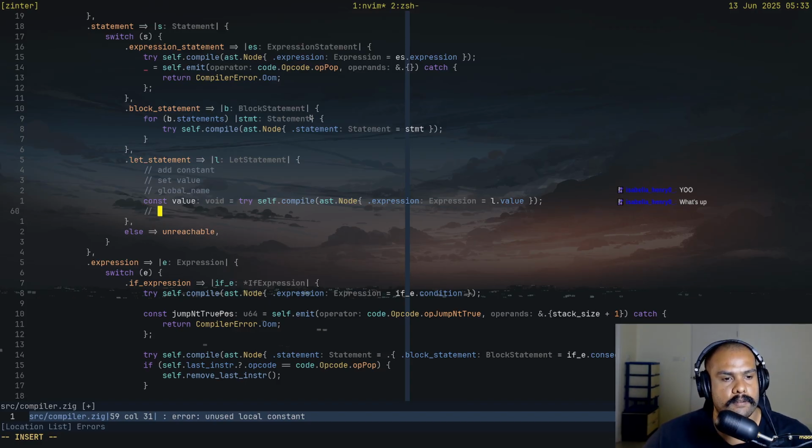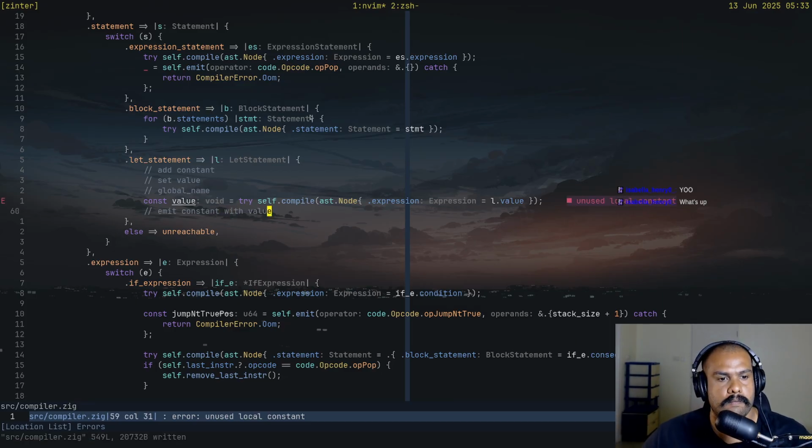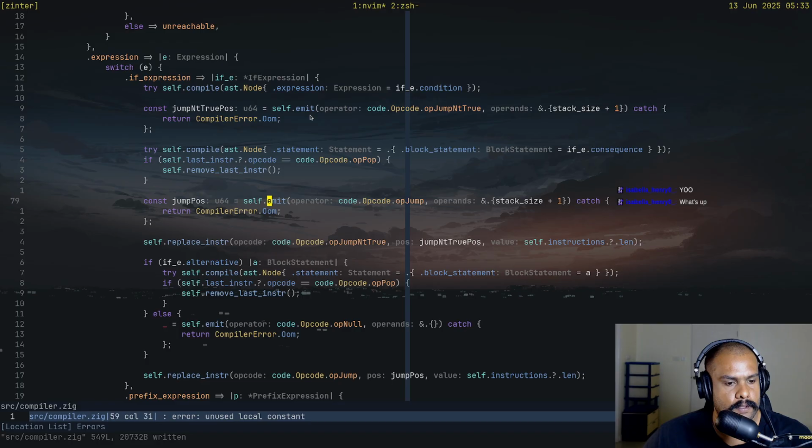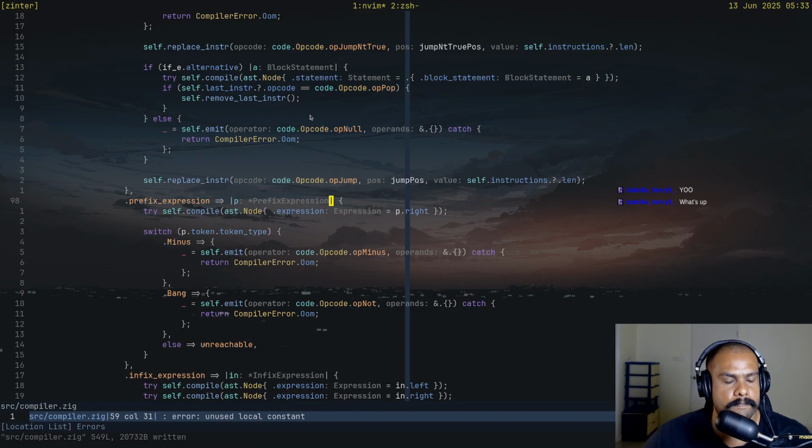Emit constant with value. Expression prefix, opcode op minus.